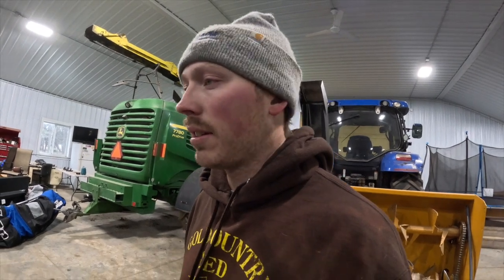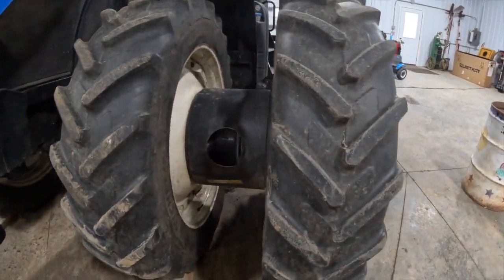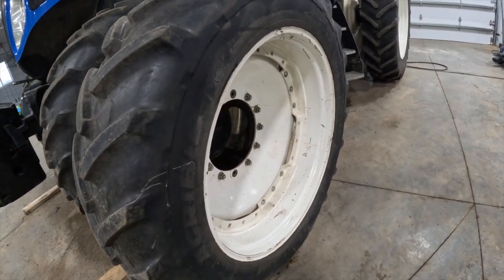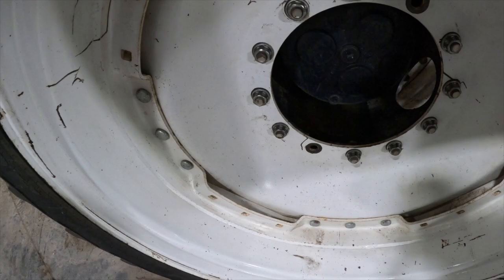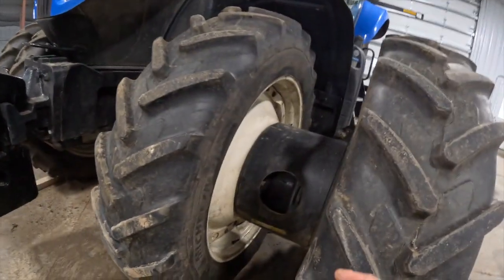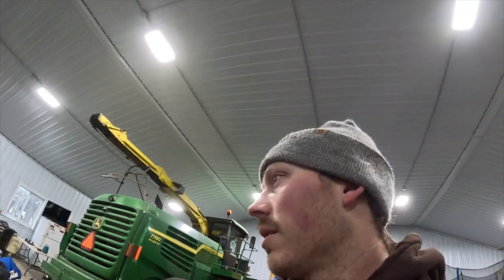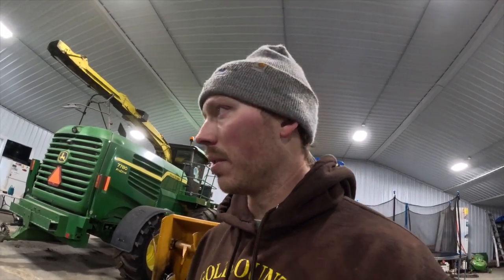So I decided we're gonna start painting these tires on the T8. We're gonna do the front ones first, take this dual off. I think it's gonna be a lot easier painting it. I ain't gotta worry about getting paint on the bolts and stuff, except for these ones that are attached to the rim. Gotta do something for that. And then I can paint, get the inside ones cleaner. It's just tough to get in there with anything. I bought a gallon jug of paint last year for that tractor, and it hardly put a dent in it painting that other tractor. So we got a lot of paint, so maybe we'll paint the insides too. I don't know if it's worth it or not, but hopefully it makes it look a little nicer.